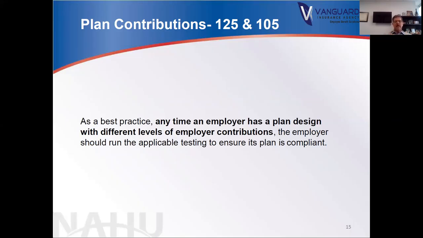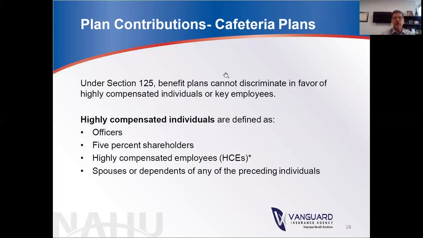So there is testing that can be done. And if you work through a third-party administrator that's administering your Section 125 plan or your cafeteria plan, if you have a flex spending account and things of that nature, they can run discrimination tests to make sure that you're staying within those employer contributions in the allowable limits so that plan is not discriminatory.